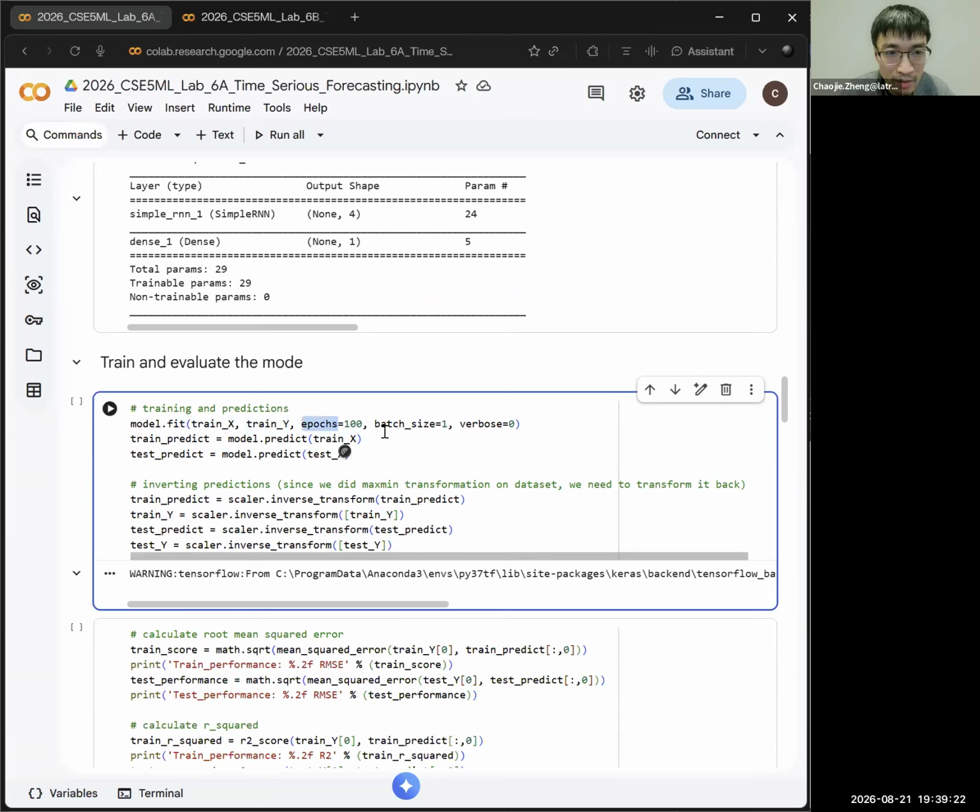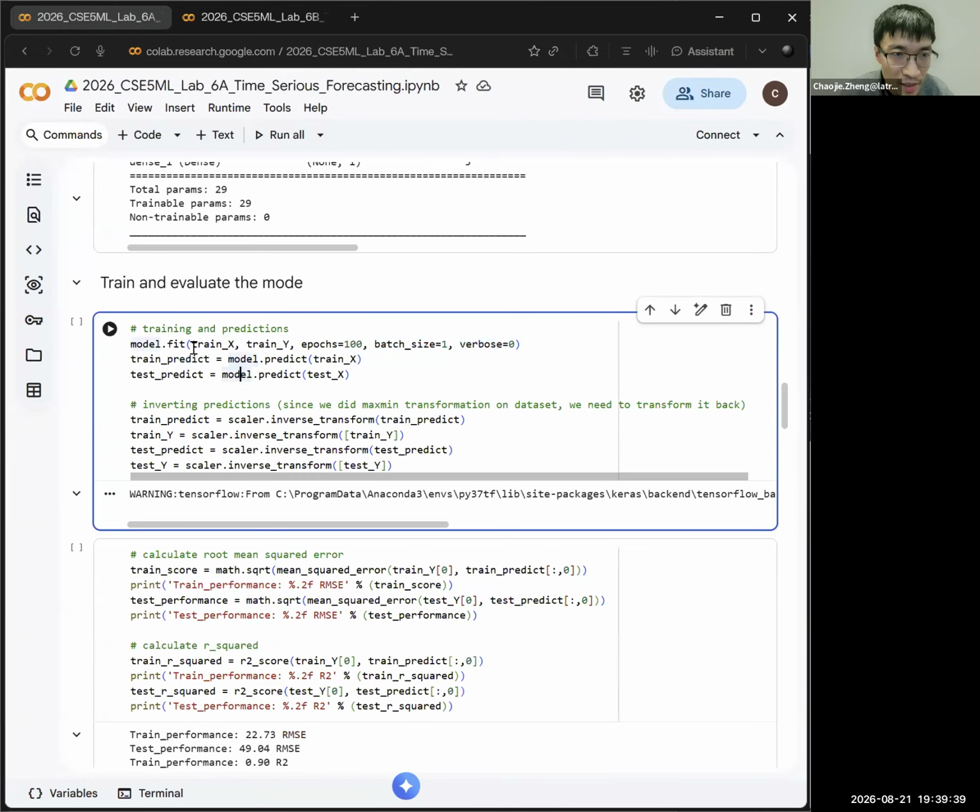And we simply train it for 100 epochs, and each mini batch has 1 training sample, and verbose is set so it will print no extra debug information. So after this line, the model will be trained, and we can call the predict function to get the prediction out of our trained model. And we can also test the model on the testing input.